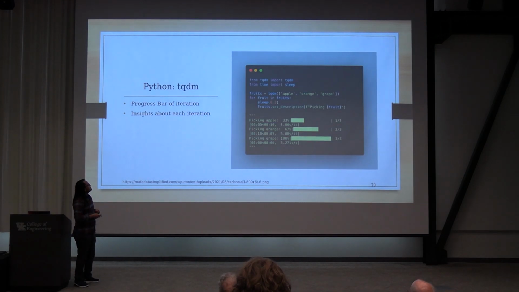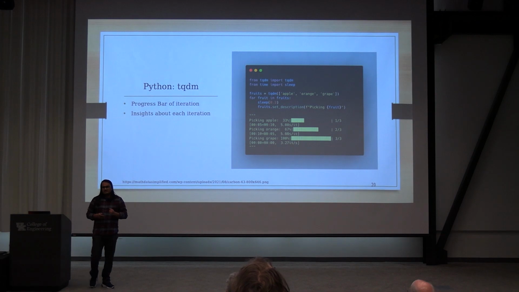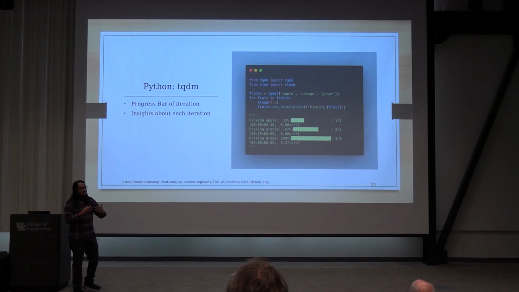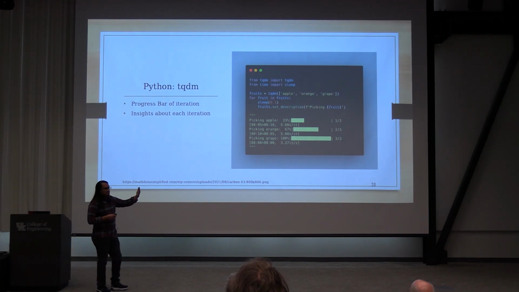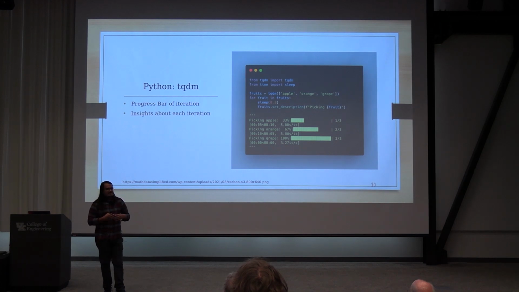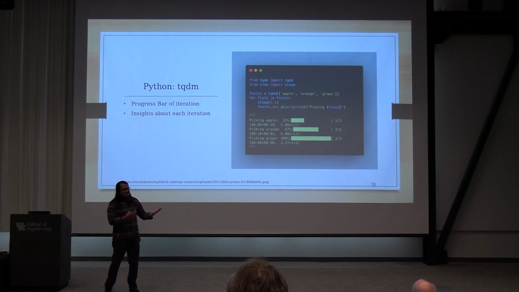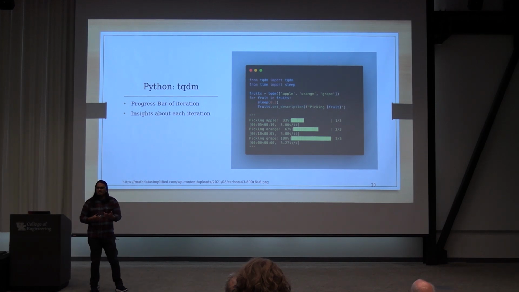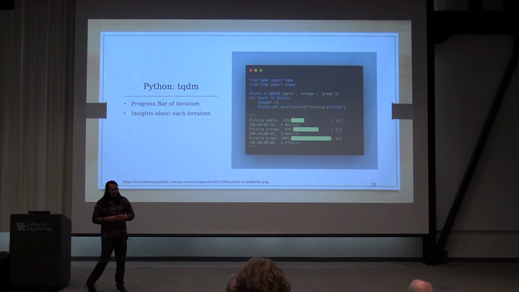Moving on. Another package that I frequently use is called TQDM. It comes built into a lot of libraries, where if you're running a loop, it will show you the progress of that loop. Basically, let's say I run some code and I see just an empty black screen waiting for it to finish, and I don't know when it will finish. Sometimes my program is very close to finishing, but I don't have patience and I just stop. But if you have TQDM, you can see the progress bar, and you can see how long it's going to take.